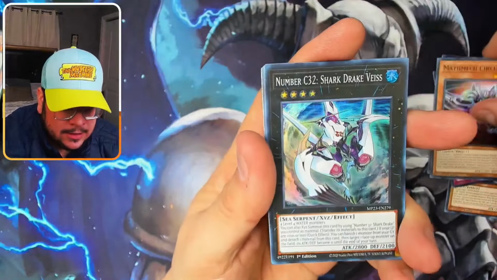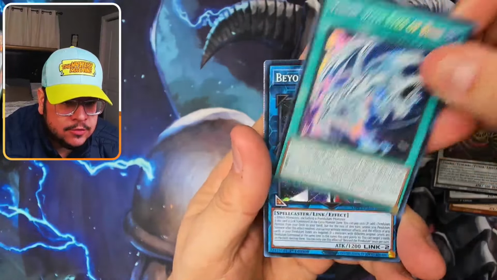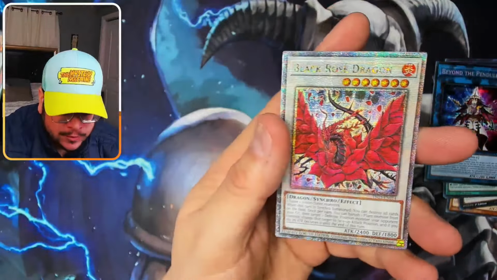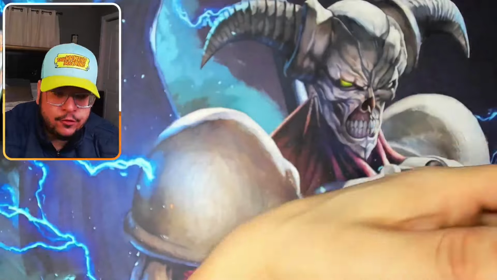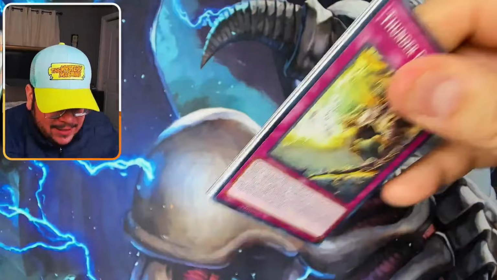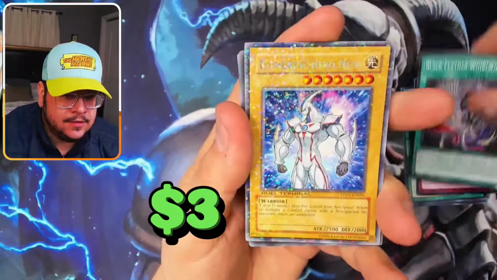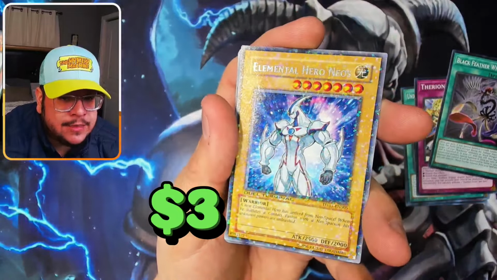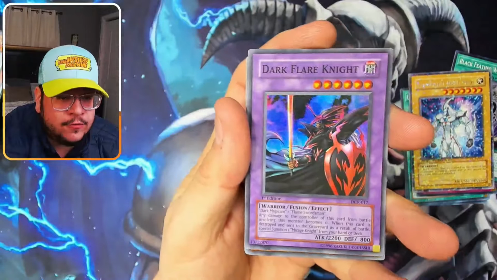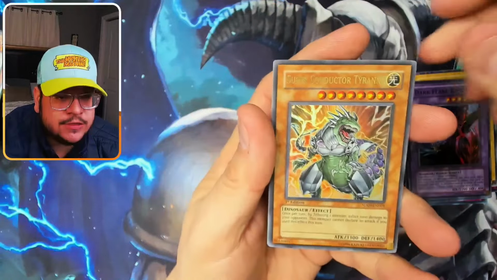Crosskeeper. Looks like something shiny in the background. Okay, another quarter century, hopefully. Vision with Eyes of Blue. Beyond the Pendulum. Ooh, Black Rose Riding, another Mega Tins 2023. Let's go. You can never go wrong with Black Rose Dragon. Here we go. Oh, another dual terminal Elemental Hero Neos. Look at that. Oh, Dark Floor Knight. DCR first edition. That's crazy. Superconductor Tyranno. Nice.